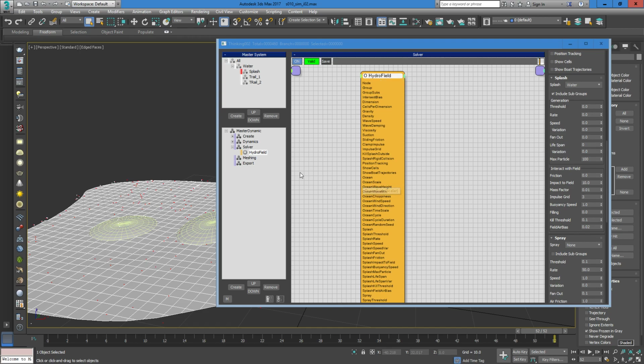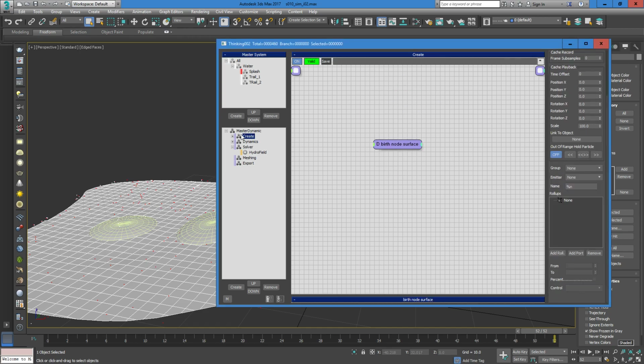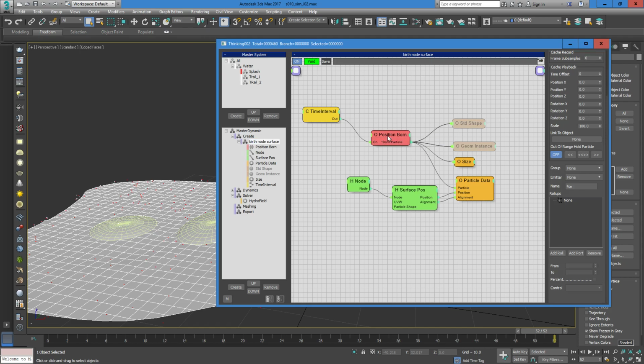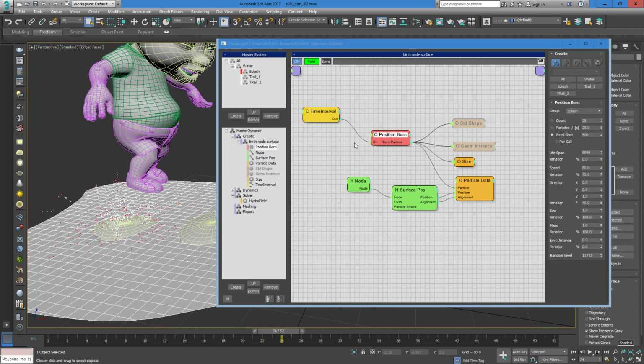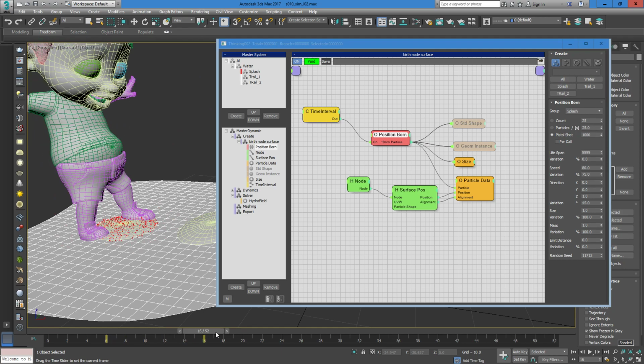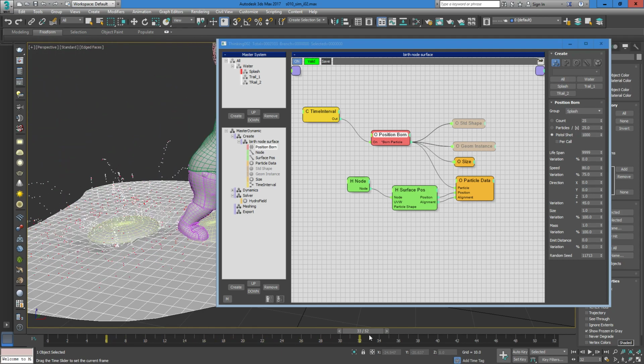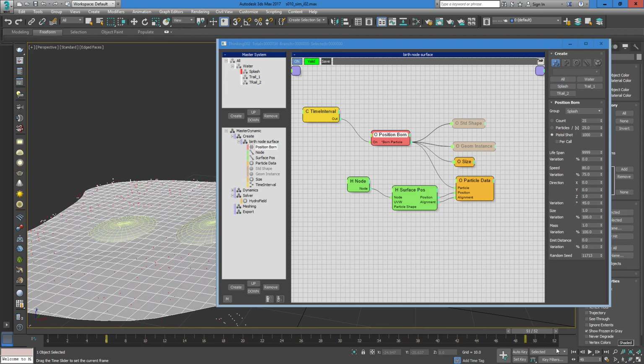So basically, the more you create over here, so let's see how many particles I have. 500. Let's try it with 1000 particles. This will reflect and add more distortion on the mesh.